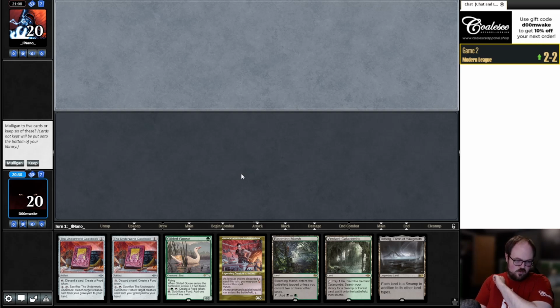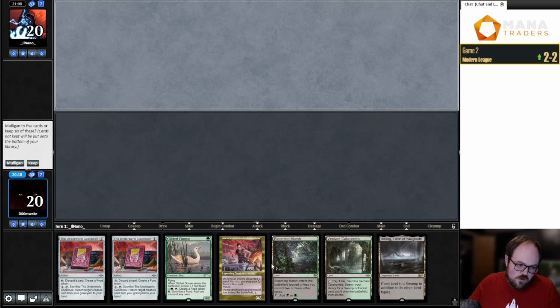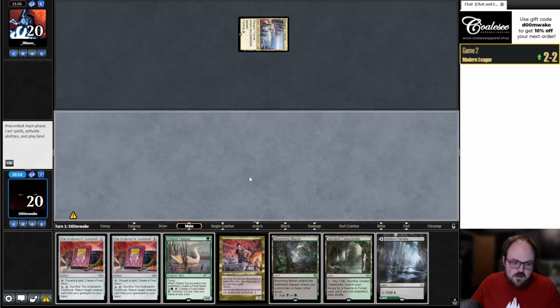How do I want to proceed? I'm a little bit worried about them either countering or prismatic endinging my first cookbook. So, like, if I put back a cookbook, I lead on Goose, then I play cookbook, they counter it down, I can't cast my Asmo. So I think I'm actually going to put back a land and keep the second cookbook just in case they deal with the first one. I think this makes sense. I'm going to lead on Goose either way.